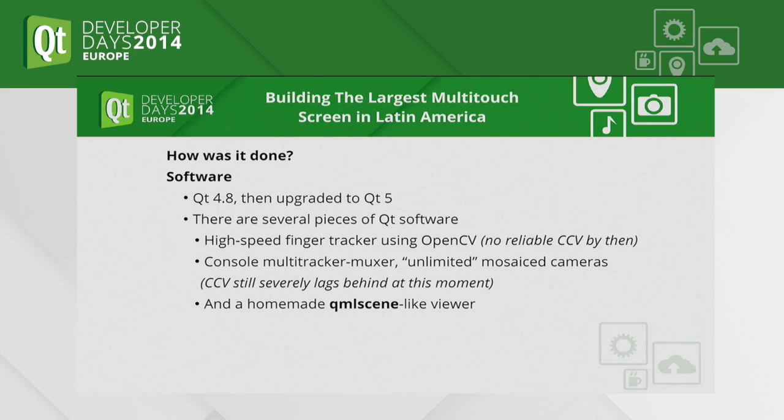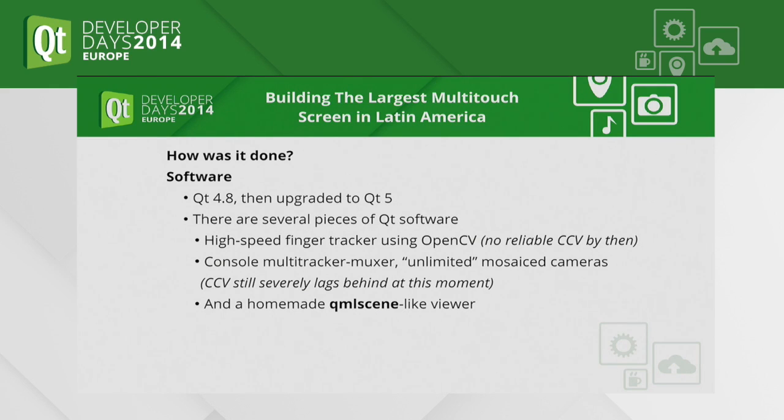So we created a tracker, because I don't know if you know CCV, a multitouch tracker, open source, that uses openFrameworks. By then, CCV wasn't really that reliable. Even now its reliability is not quite strong, but it has come a long way, and it works quite nicely right now. Additionally, there is a multitouch protocol, very well known in the touch community and the interactive community.